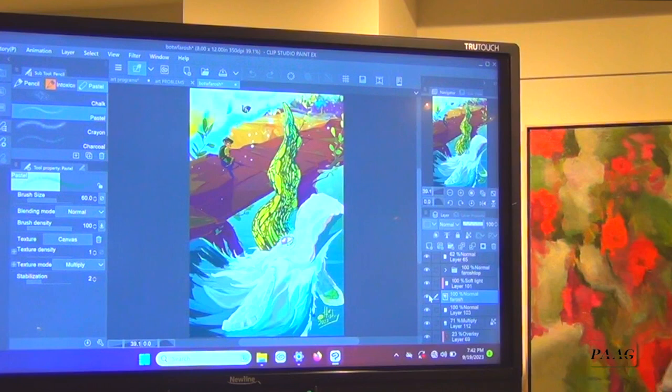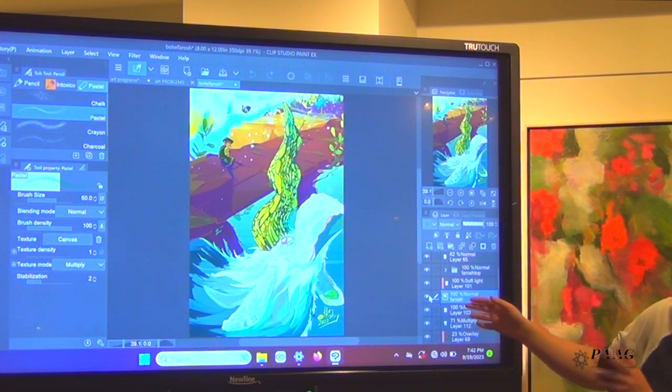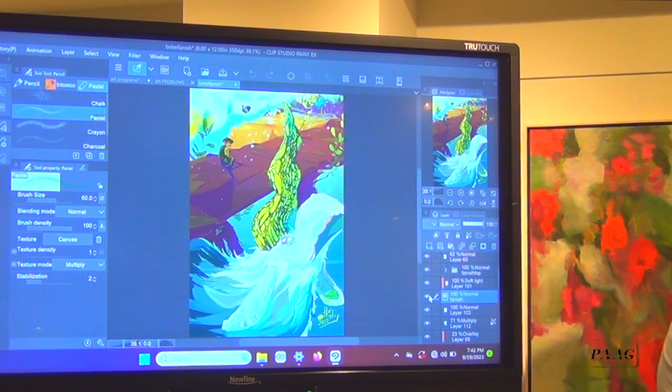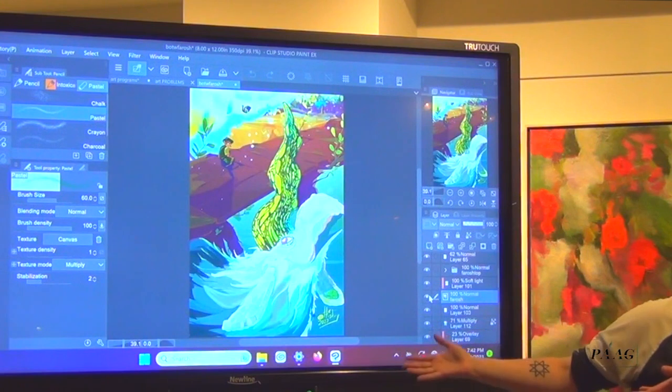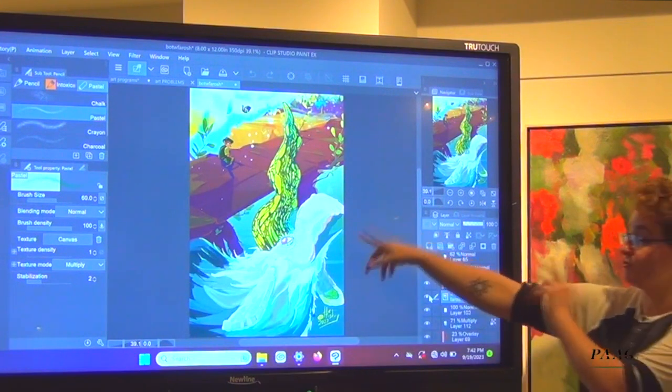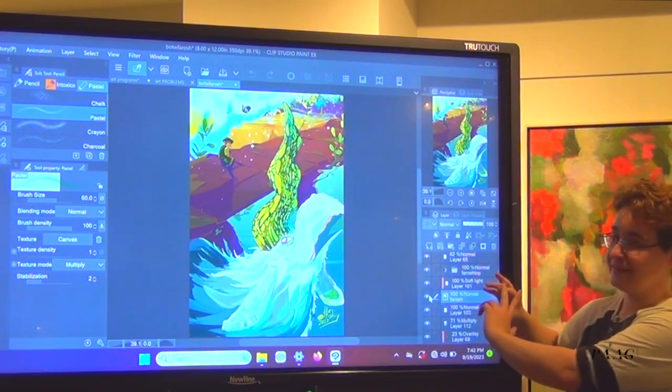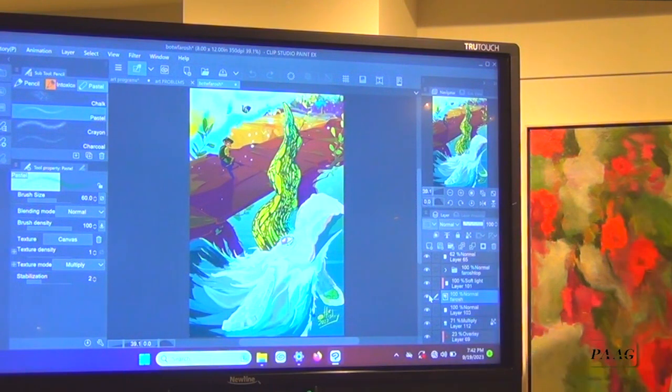This is actually the complete Clip Studio Paint document that I made. So I could literally just go on my tablet and edit this, and this is basically the original file. I was drawing this in this file 6 months ago. So you can see the different layers we have. This is why I really like layers, because you can decide if it's translucent or not.